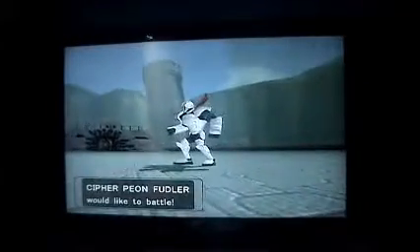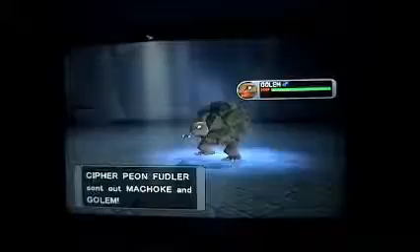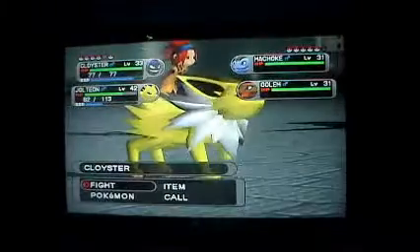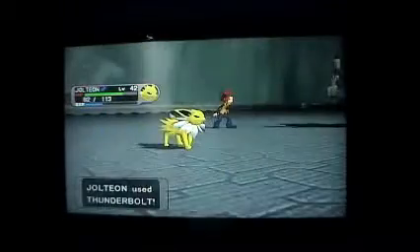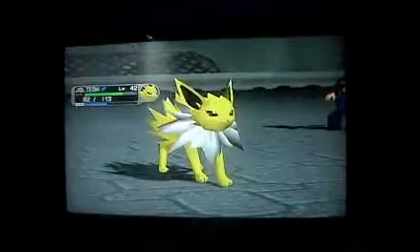We are now at the top of the Cipher building. He's Cipher Peon Fuddler. He's just got a Mock Chalk and a Golem. He's got our Cloyster and our Jolteon. He does not have a Shadow Pokemon. All optional battles do not have Shadow Pokemon. The only two optional battles you had at the time were at the very beginning of the game. Those were the Shadow Poochyena and Ladybug.